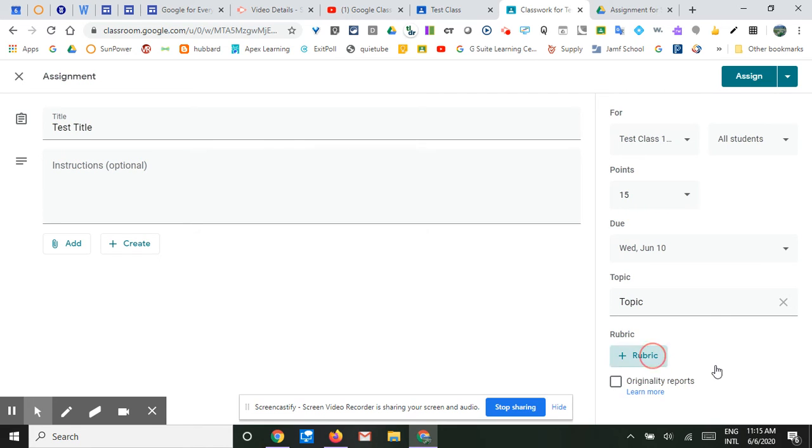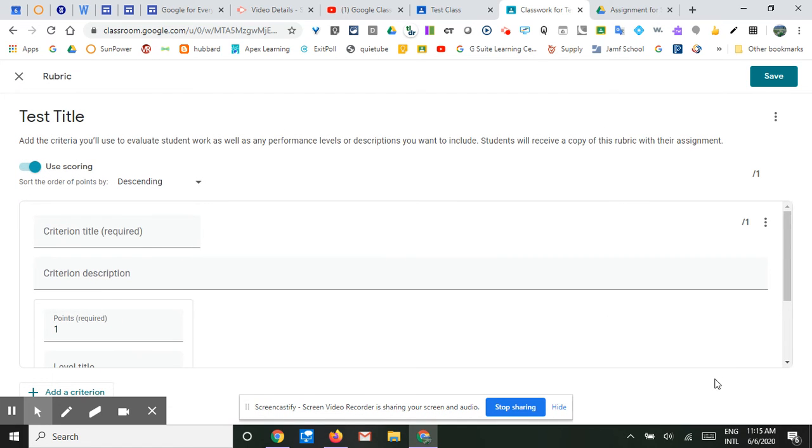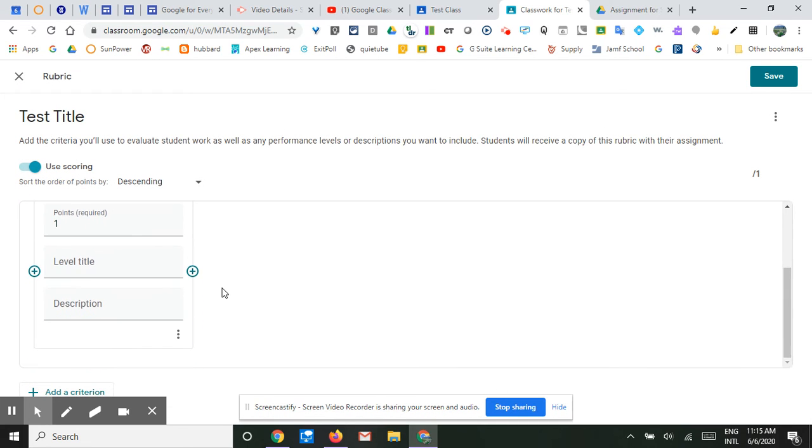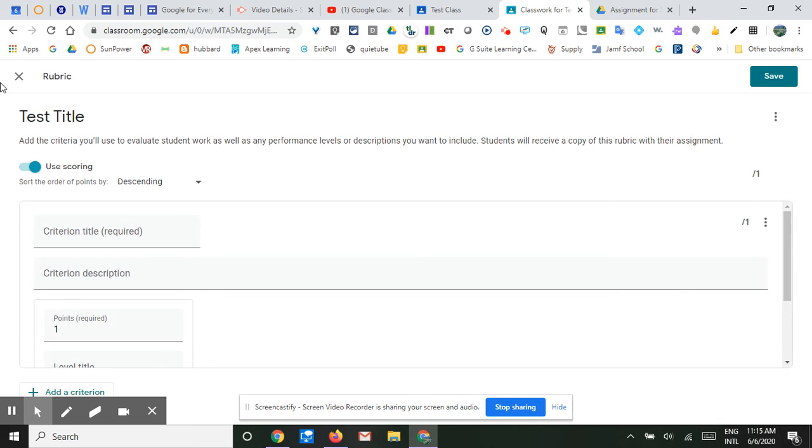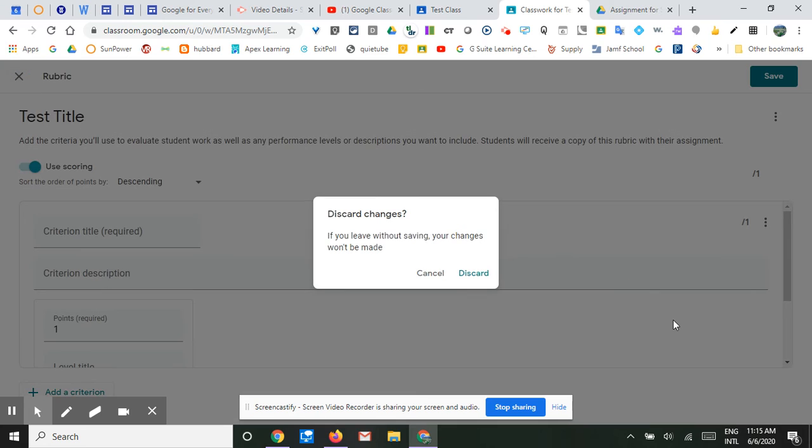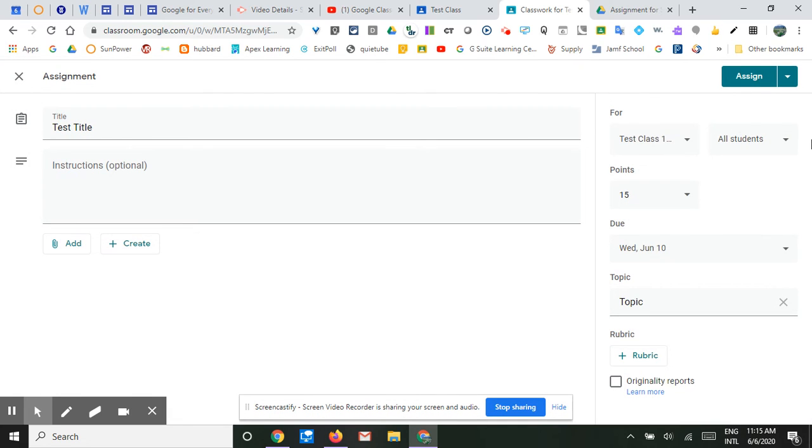And then you can also create a rubric. So you can reuse one, you can import one from Sheets, or you can actually create a rubric. I'm not going to take the time right now to create a rubric, but here you go. You can save your rubric. And if you do that, you can use it over and over and over. Okay. And then the last thing that you have to worry about is you can assign it right away.